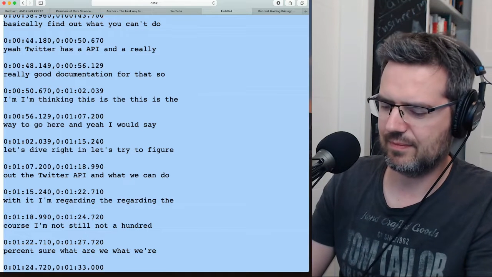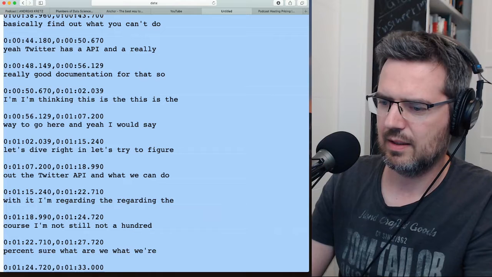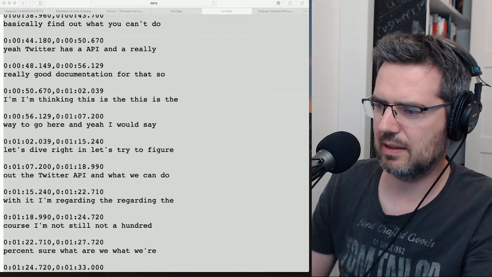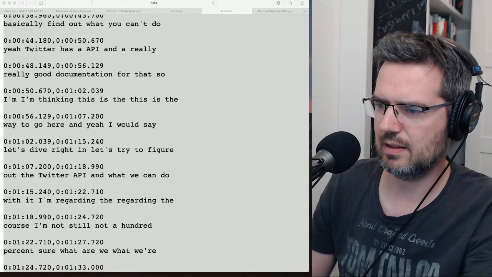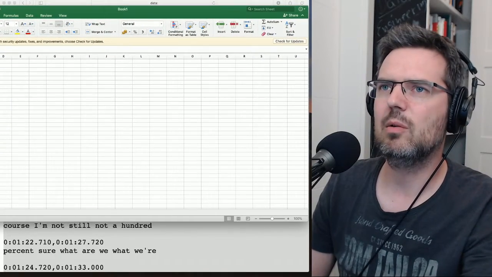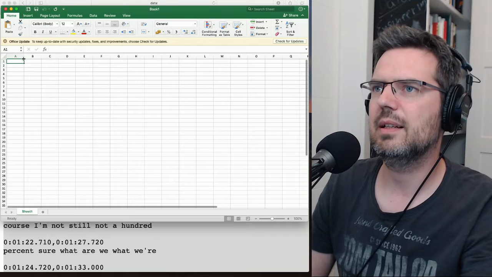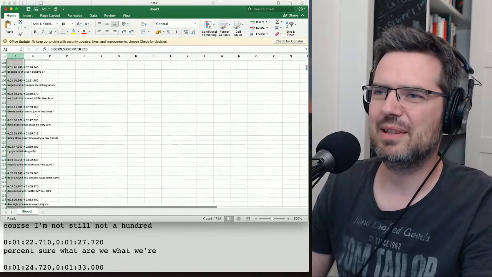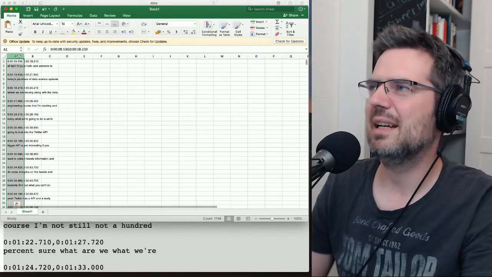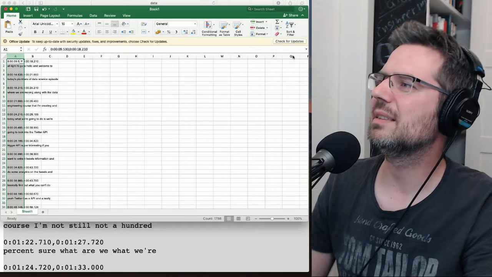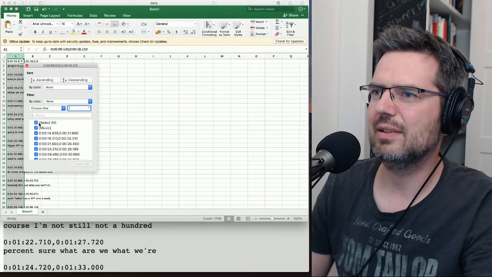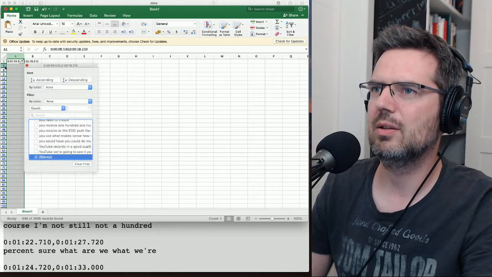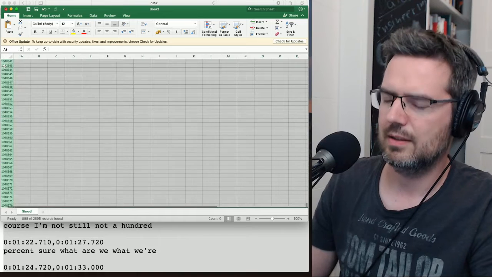Then it's super easy, and a bit stupid: I use Excel. I open Excel and open a new sheet, and in the first cell I paste it. Boom. Then I have everything in here. I mark the column and say filter. Then I filter for blanks. Boom. And then I go over here and delete all the blanks.